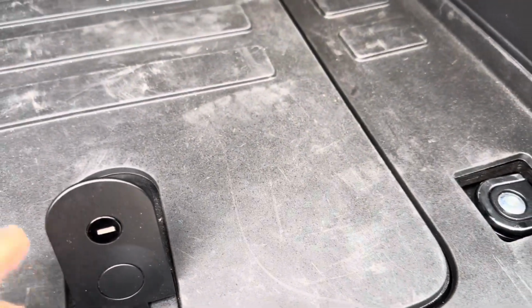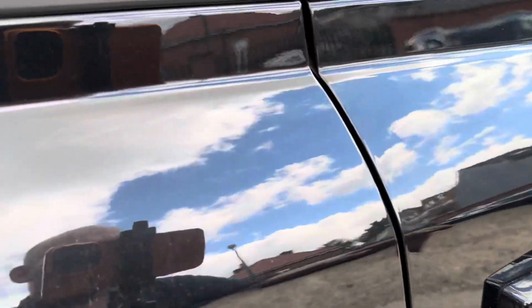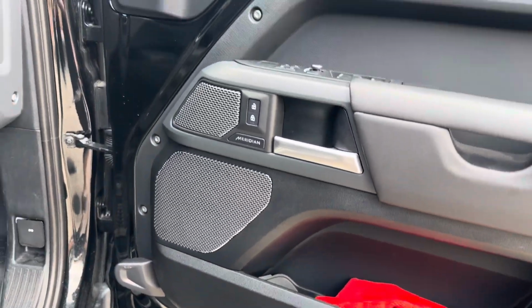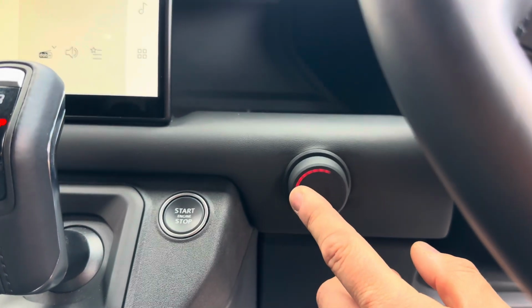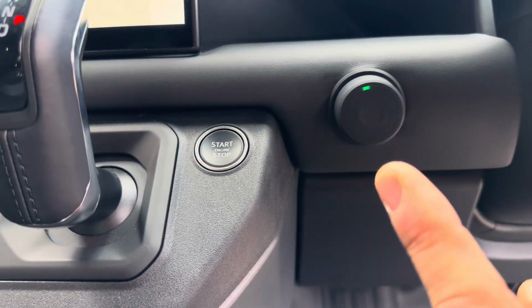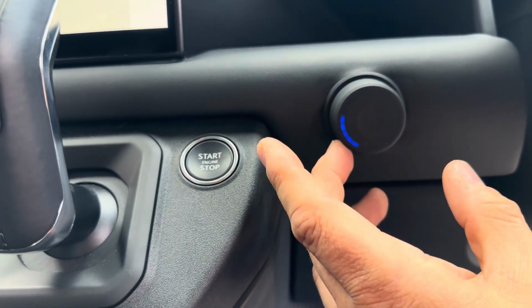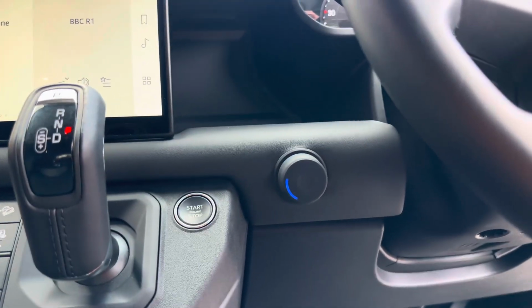Speaker wise, there will be lots of images on our Instagram, but inside, it just looks the same as it did. And then we've also got a DRC controller which we have here, which is basically for volume. We've also got a switch to change from Beacon back to the original stereo in here, and then we've also got volume as well, which is nicely complemented into the interior trim, so it looks like it's factory fitted.